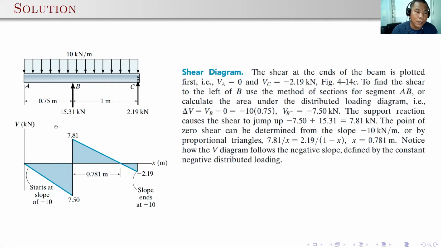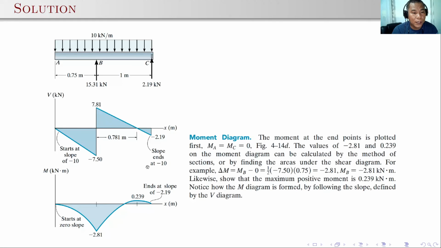So here, since there is no shear here, it's zero, and a negative shear of minus 2.9. So you can just draw it. And then we have a uniformly distributed loading, zero degree curve. Then the next one is the first degree curve. Then there is a sudden change of loading here, which is upward, and then going down. So with the bending moment, this is the first degree, second degree, and then first degree, also second degree.